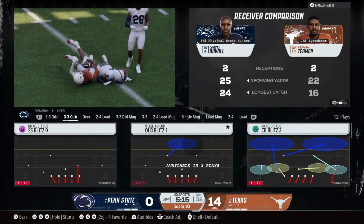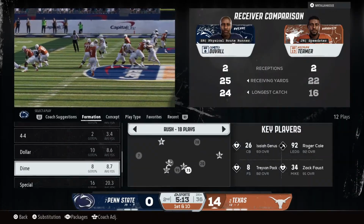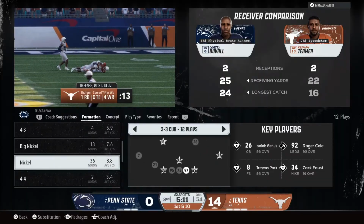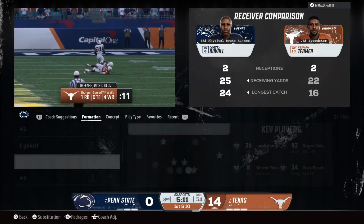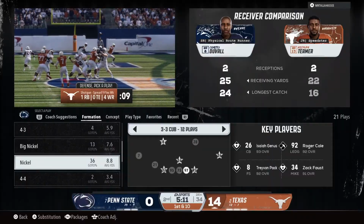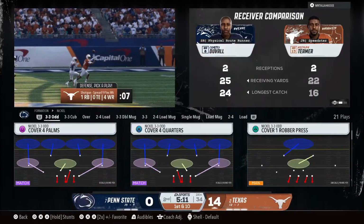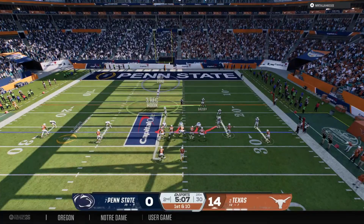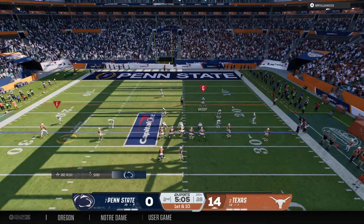Boy, what a play here by this receiver for a big gain for Texas. And, Chris, I think back all the years of Texas football, going way back. They've had some good receivers. Roy Williams comes to mind, Devin Duvernay more recently in the slot. But, man, they really need to start a new legacy. And maybe plays like this can get them going in a new direction.